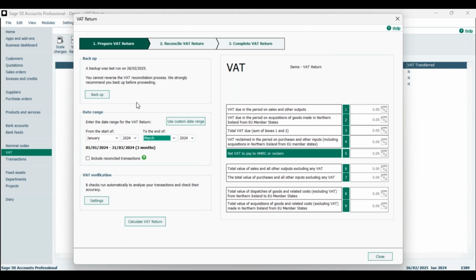I've already backed up, remember, I haven't made any changes. If I have made changes by deleting or moving transactions, then I would back up again. In this demonstration, I haven't. Excellent, all done. 8 checks are still there.